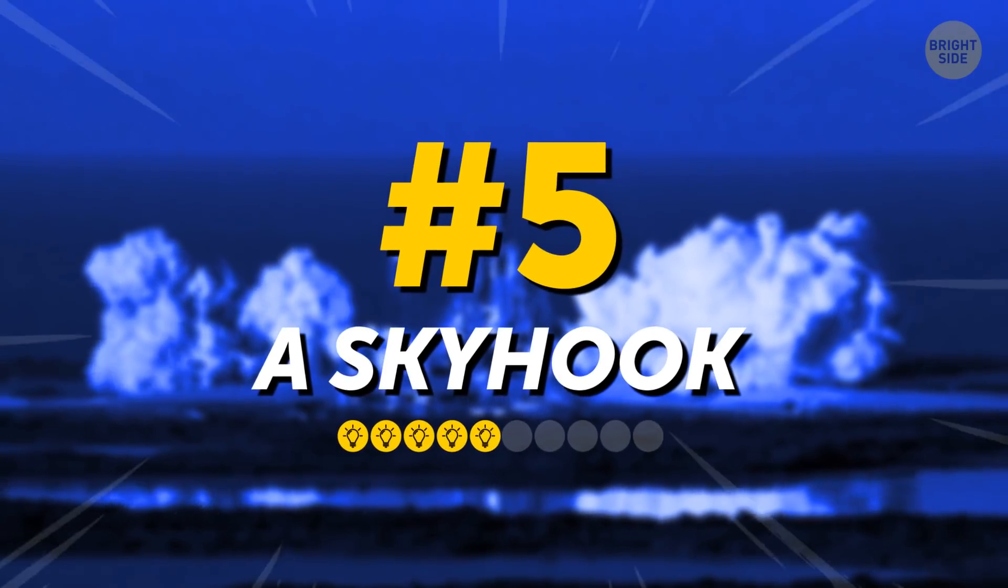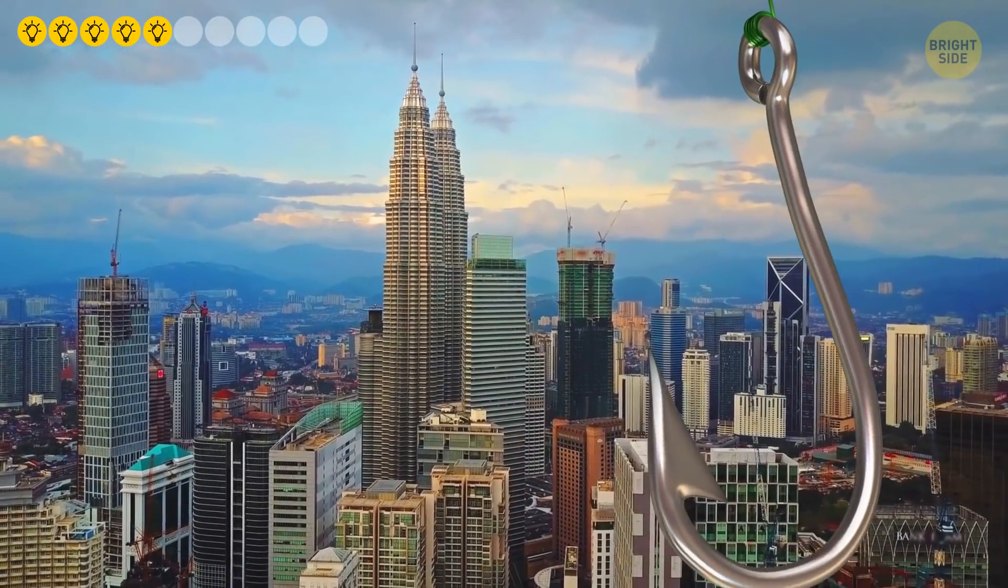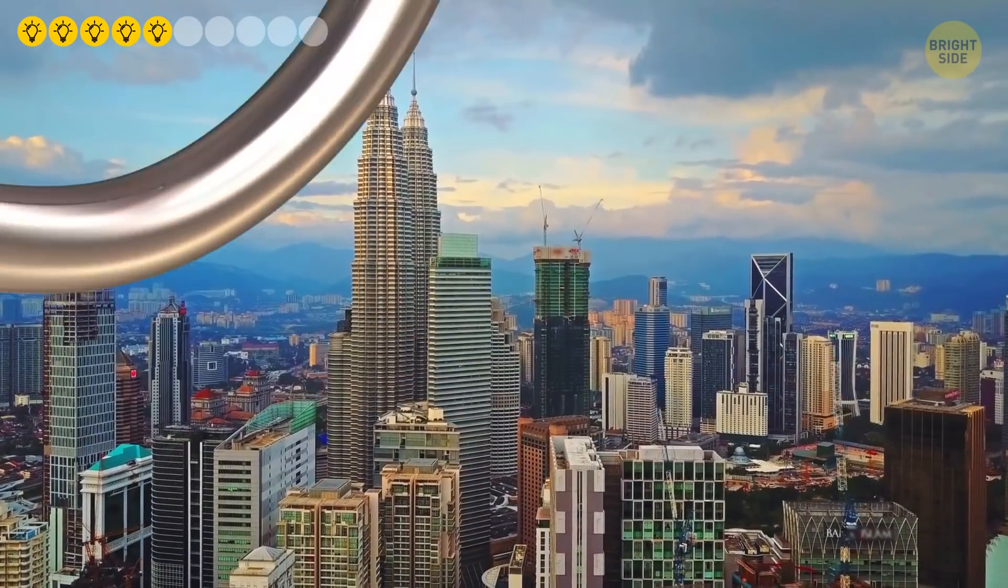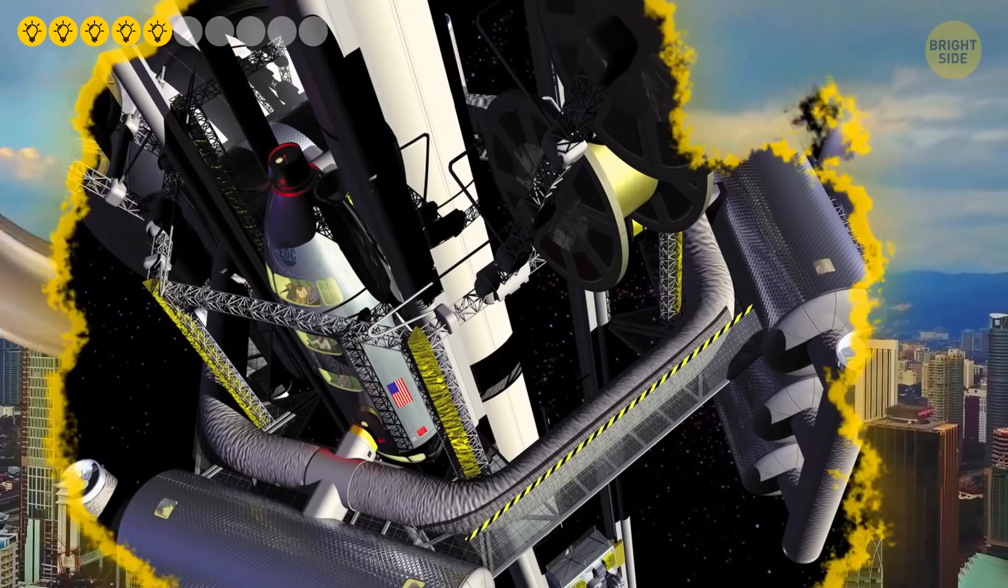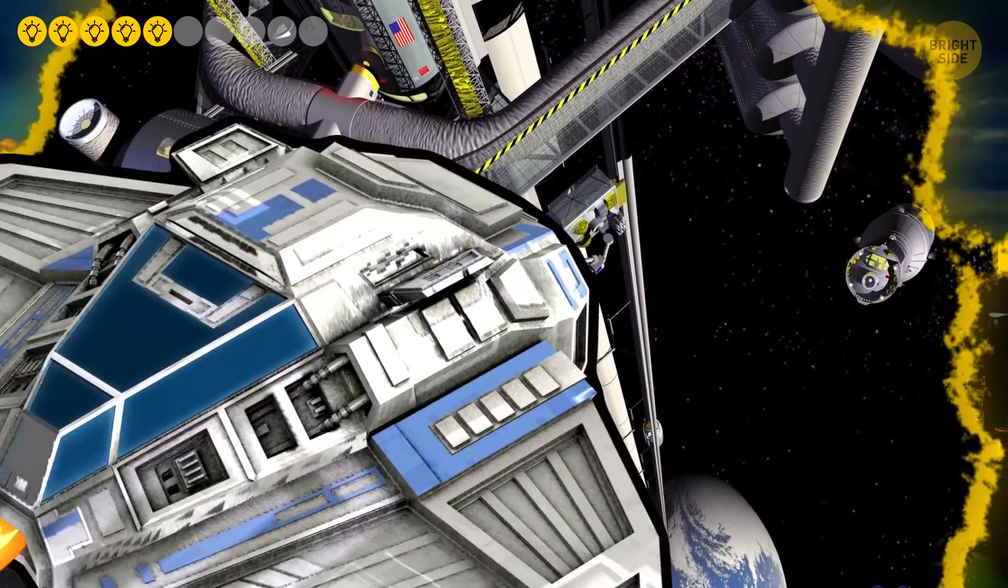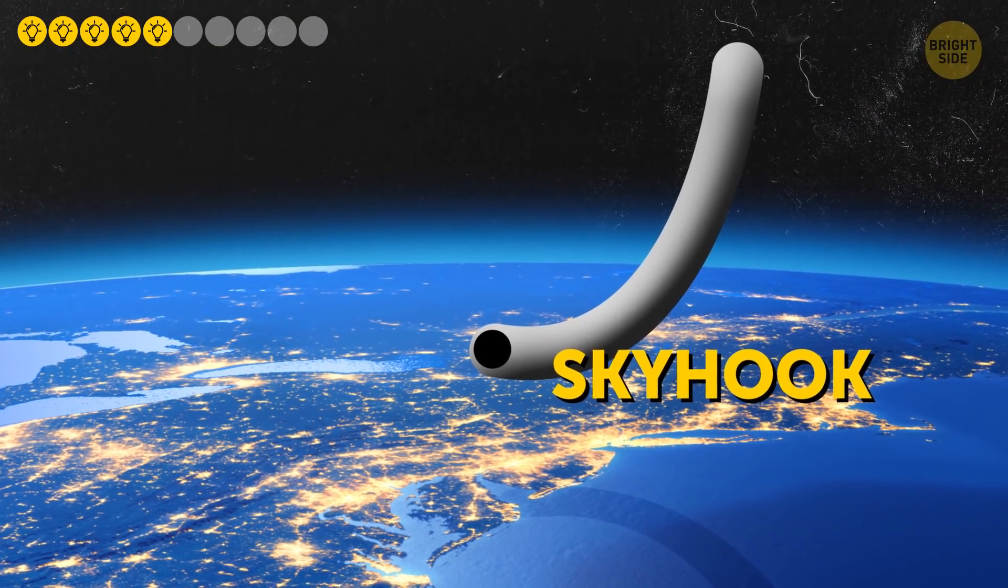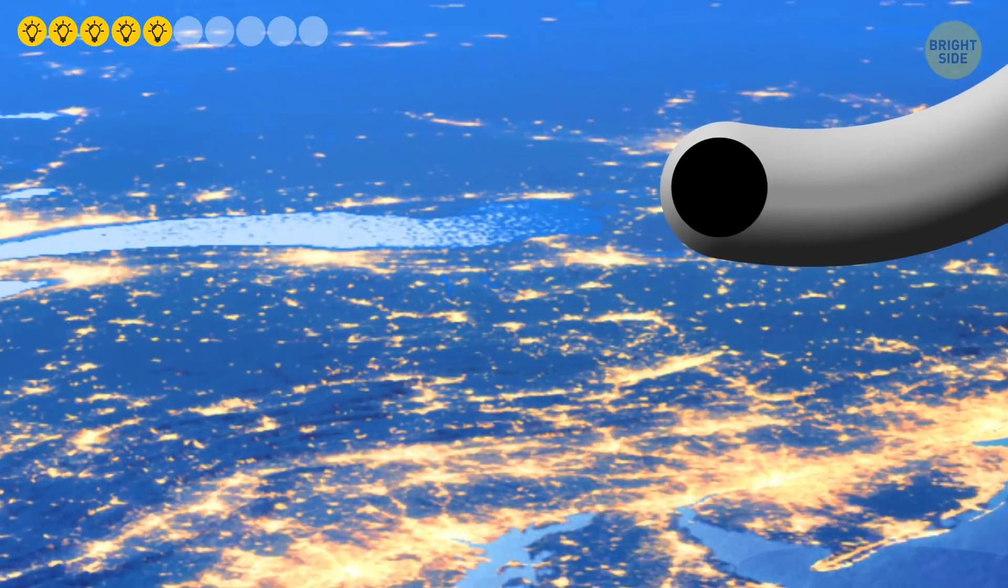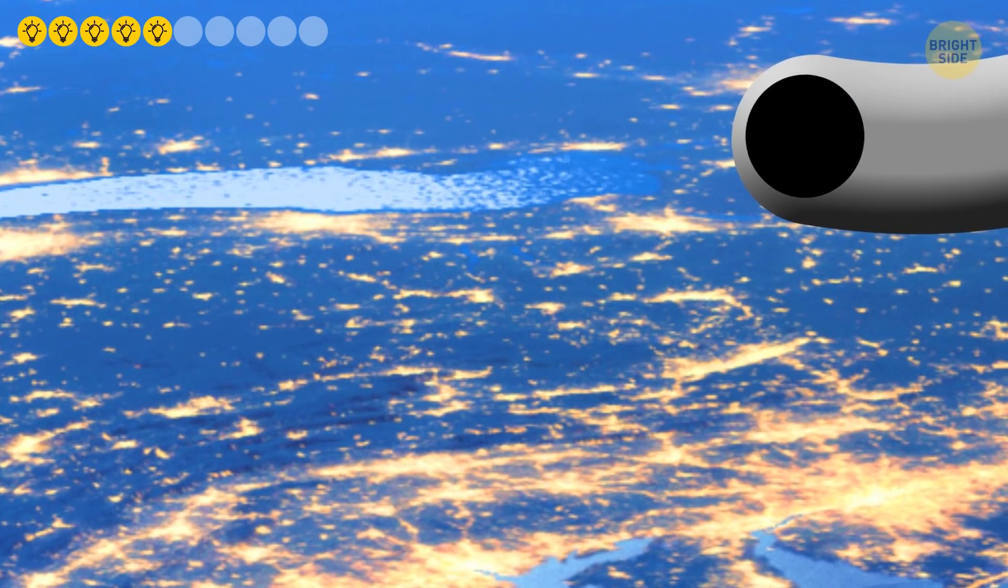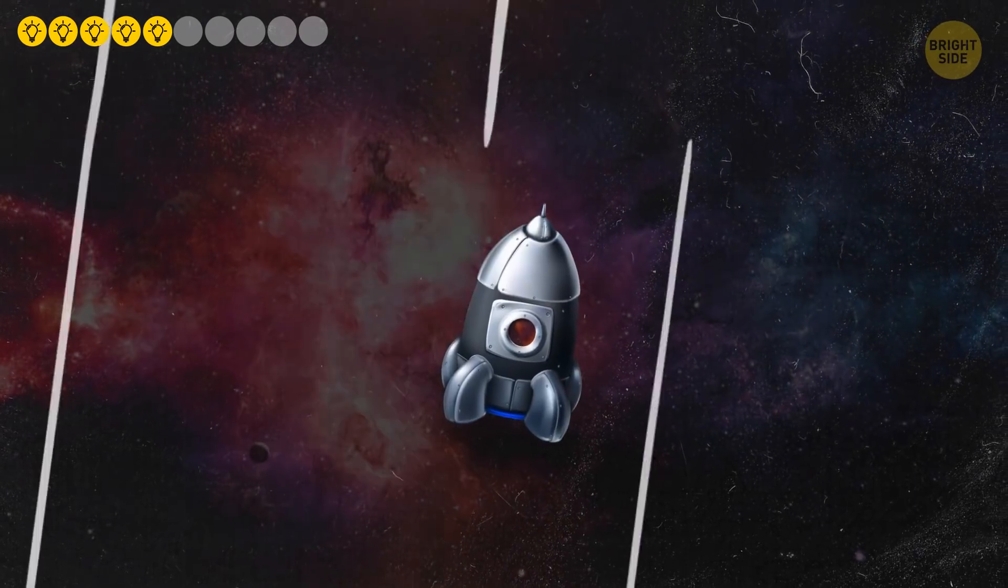A Skyhook. Can you imagine a giant fishing hook? No, even bigger, which extends all the way from space and stops somewhere in the Earth's atmosphere. It's considered to be a mini version of the space elevator. After all, it follows the same principle. But instead of reaching the ground, a hook is left hanging in the air. Also, the tower on the ground is missing. So, a rocket first transports the payload to the bottom end of the skyhook cable. And then this huge construction sends the load further into outer space.